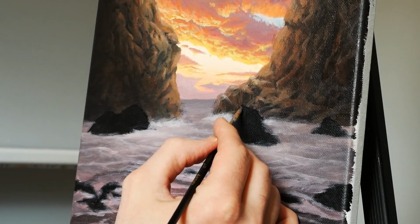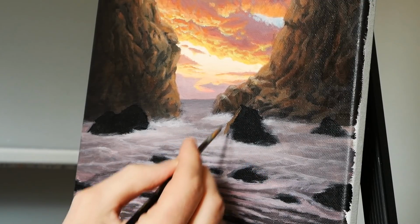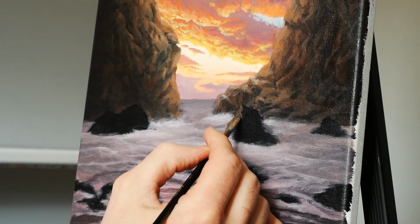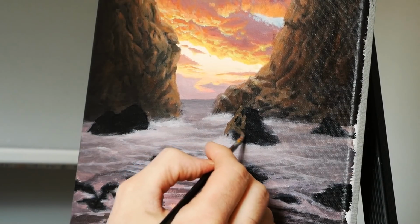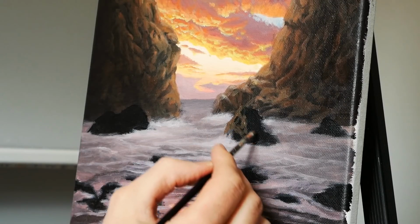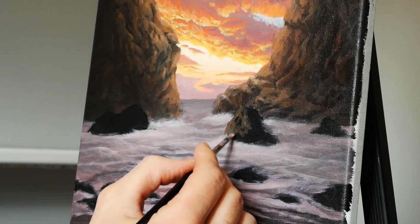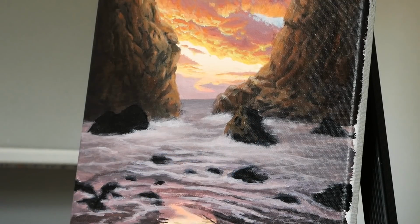And I'll apply this on the edges of the rocks, and I may recreate new edges if we've lost the previous ones. And these are all just going to be the sides that are facing, of course, the light. So I feel like this right here will be getting quite a bit of light. We kind of have a triangular rock here. This is the back of it, so that won't be receiving much, if any. But I can work that over there.